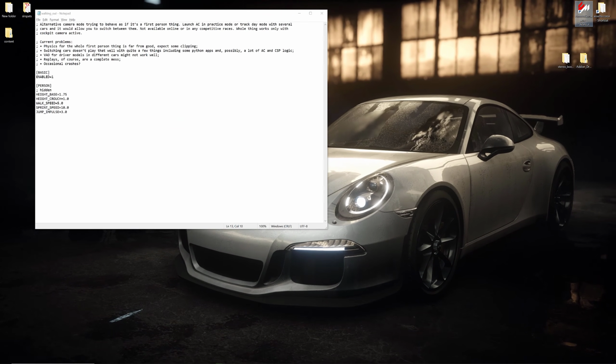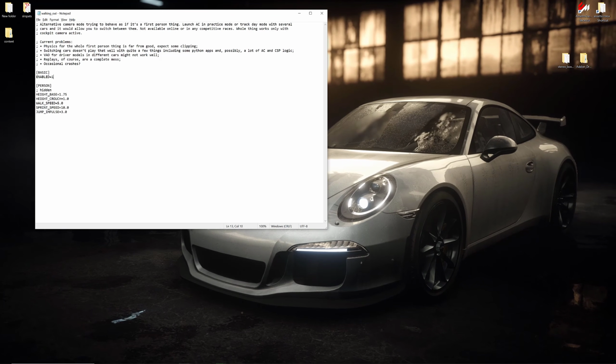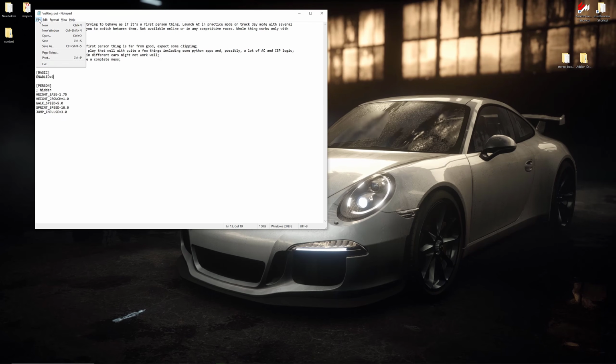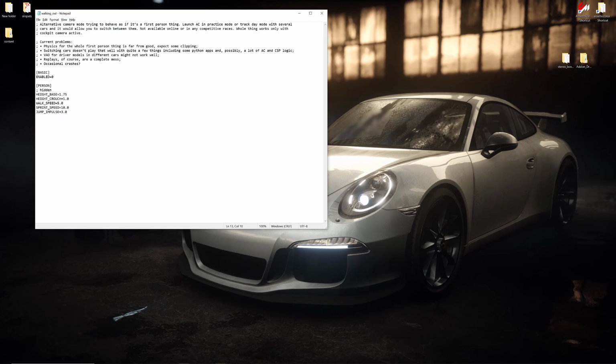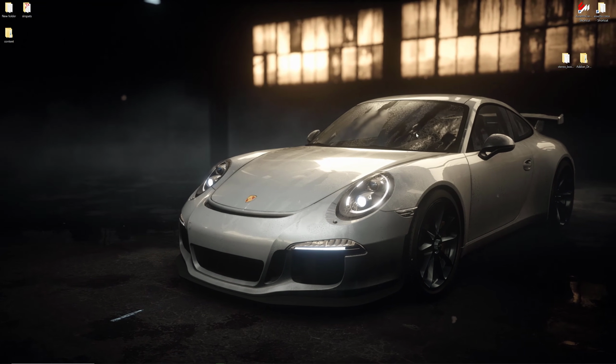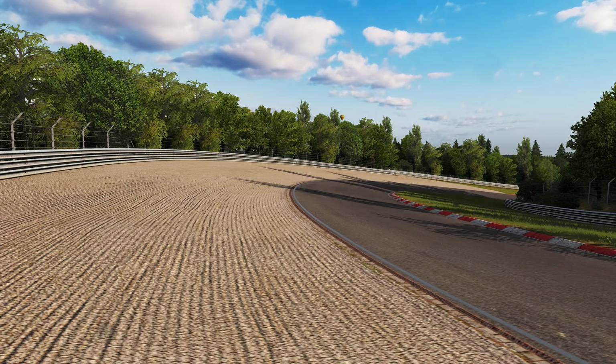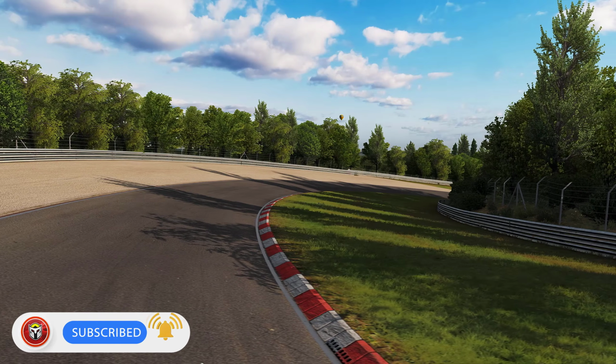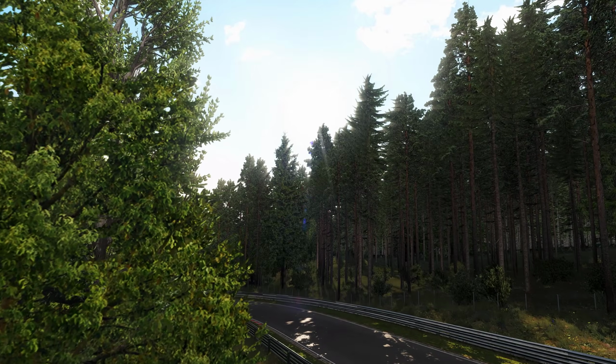That was just a quick example, guys, to show you how it all works. Now, before you do anything, make sure that you put enabled equals 0 on walkabout mode if you've not done it already. We don't want CSP crashing on you or doing strange things. So I hope that's helped you today. That's three different tools that you can use on Assetto Corsa to do some really cool things.